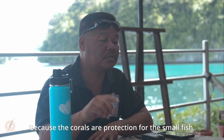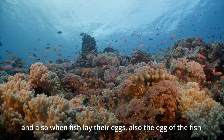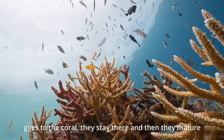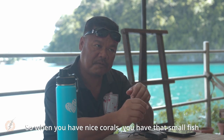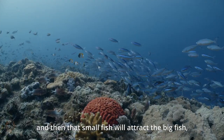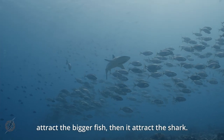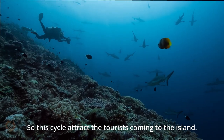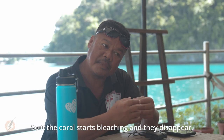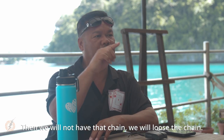Corals are an important part of this water, because they provide protection for small fish. When fish lay their eggs, the eggs go to the coral, they stay there and mature in order to grow. When you have nice corals, you have small fish, and those small fish attract bigger fish, and the bigger fish attract even bigger fish, and then sharks. This cycle attracts tourists coming to the island. So if the corals start bleaching and they disappear, we will lose that entire chain.